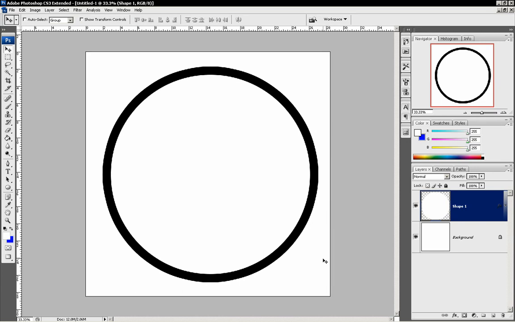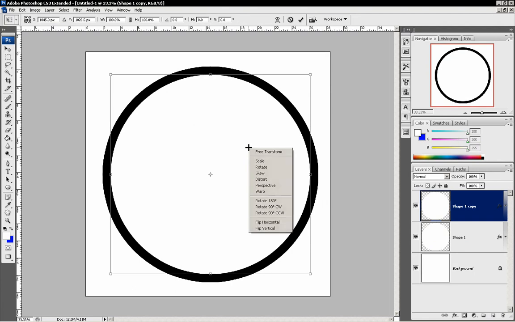Now I just want to create circles on the inside, but rather than rasterizing this image and scaling it down, which would make us lose the overall width of our hedges, I can just copy this layer and hit Control T, or right mouse click and go to Free Transform. If I hold down Alt and Shift at the same time, this will allow me to scale to the center.